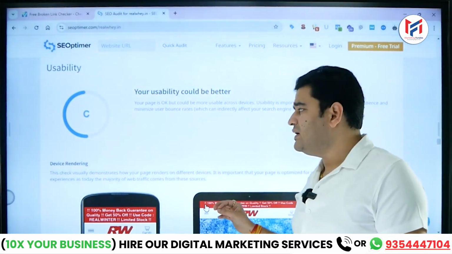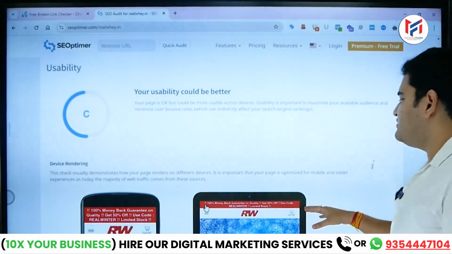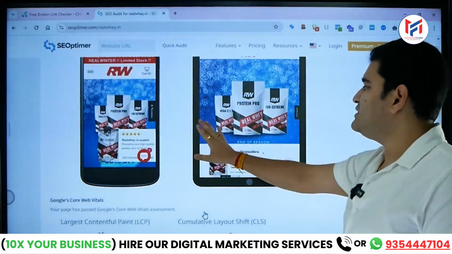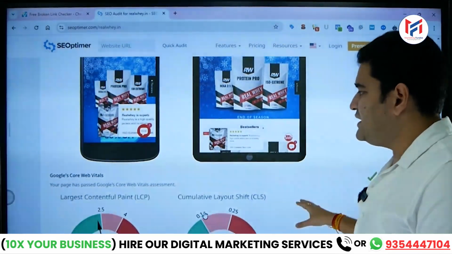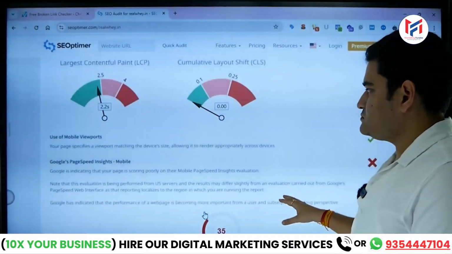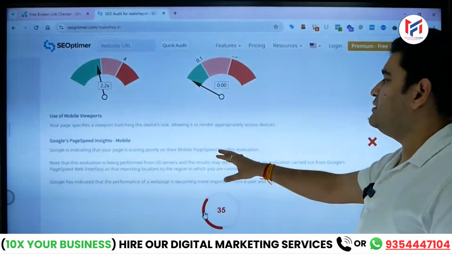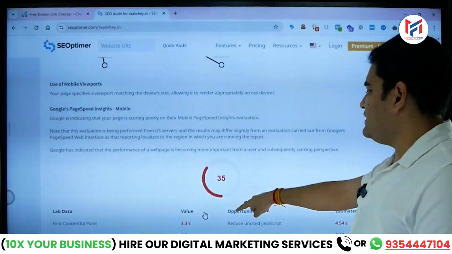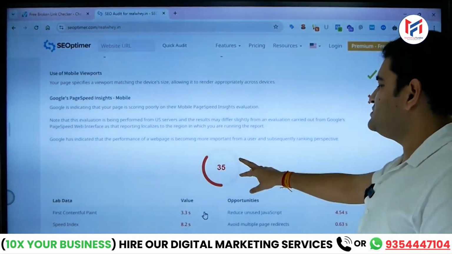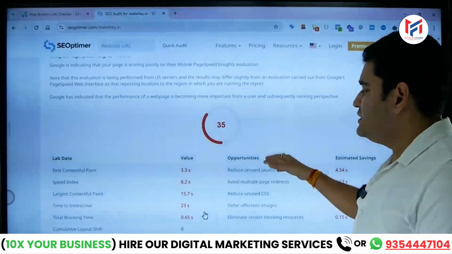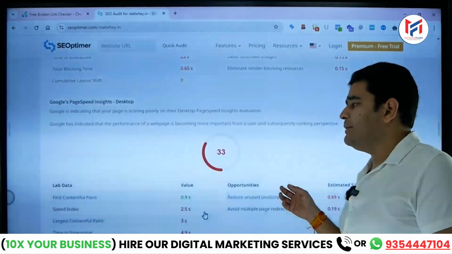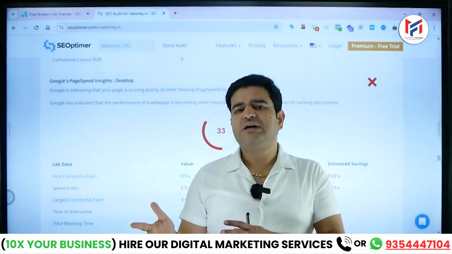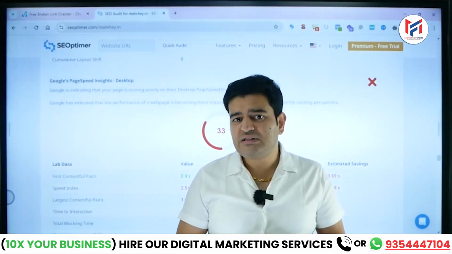So this way you have to audit your entire website, also create its report, and you can extract it for your website. Okay, now here you can see the device. It's showing the whole thing, showing usability. Okay, it will look like this on tablet, like this. How much on mobile? So here, okay, this is showing us the mobile display right now. The score that is coming up here, that's currently low, and ideally this score should be in the 70s or 80s. So friends, this way you too can conduct a complete audit of your website, download the full report, show it to your client, or review it for your own business and website.